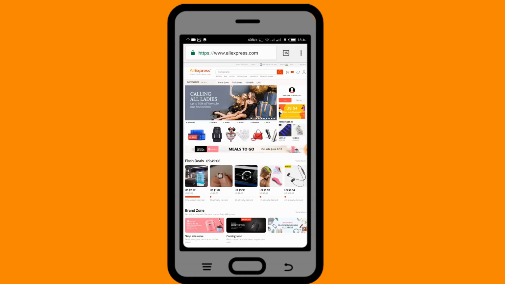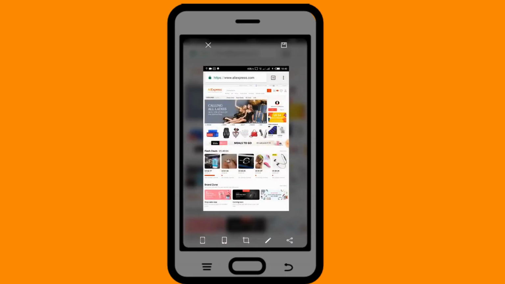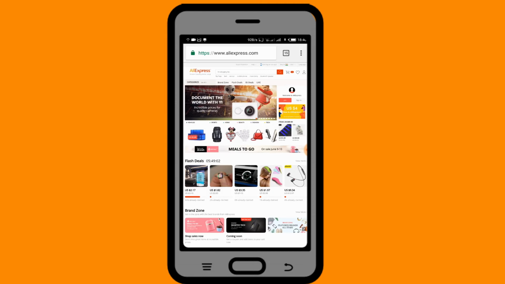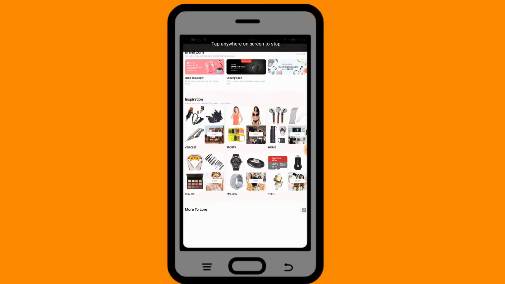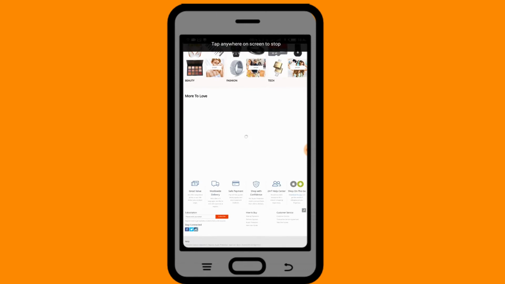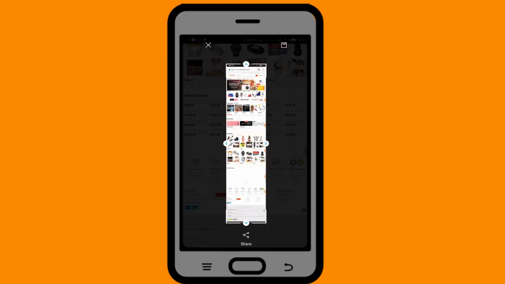The scroll shot feature has been improved. Now, unlike the previous time, it does not have a separate notification button for scroll shot, but you have to take a screenshot and tap on the scroll option, like there is on Xiaomi devices.